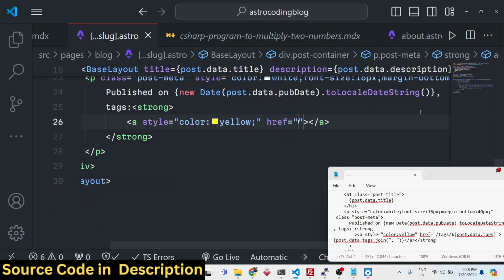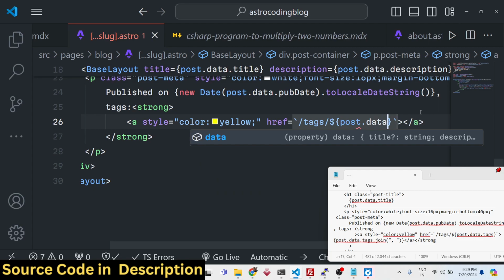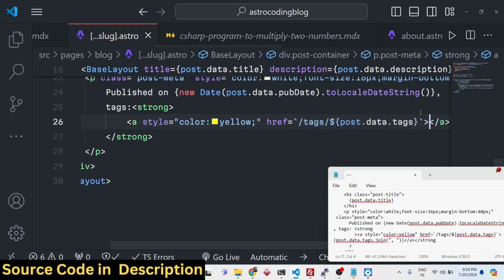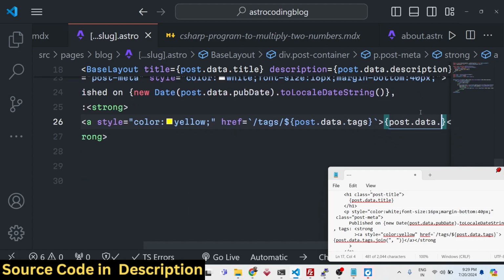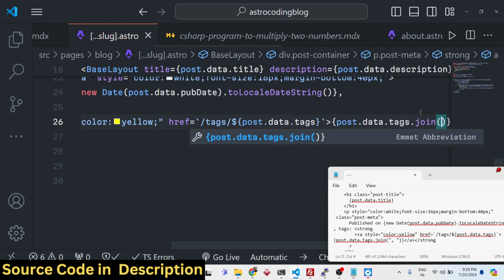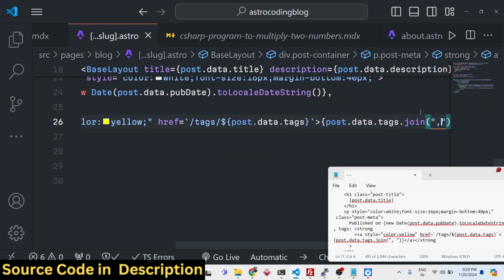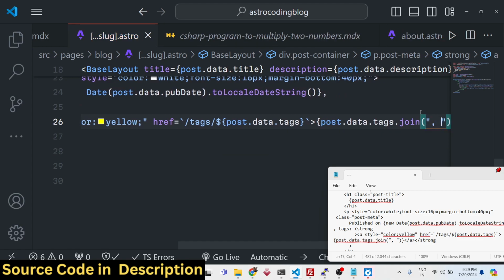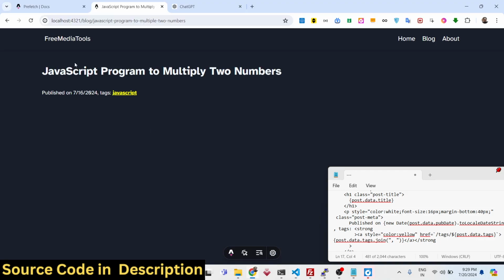In the tag section, we can simply say slash tags, followed by post.data.tags. Tags can be unlimited, so we can use the join function like this, to put a comma in between multiple tags.